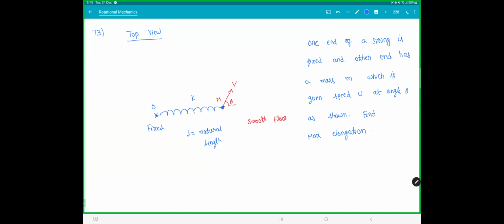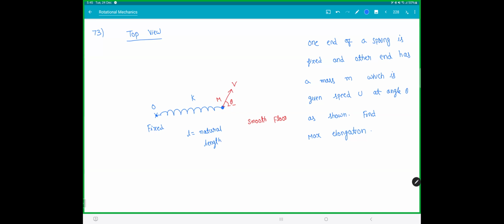I told you this thing multiple times. When you see a question, what is the first thing you should see? Remember the entire algorithm I taught you once. Maximum elongation. It's clear. I can either use the force and torque method or I can use conservation. And I told you the keywords also. If you just want to study something in the final situation, final speed, final position, final elongation, it's conservation. Make sense? So here, clearly we have to use conservations.